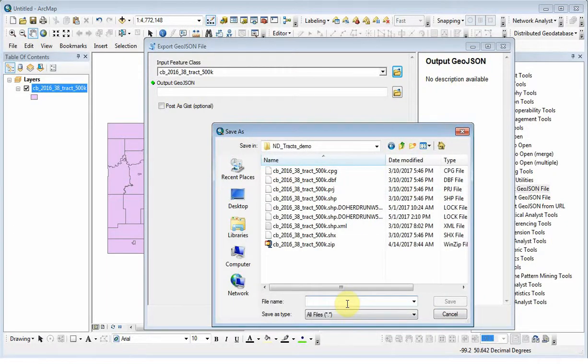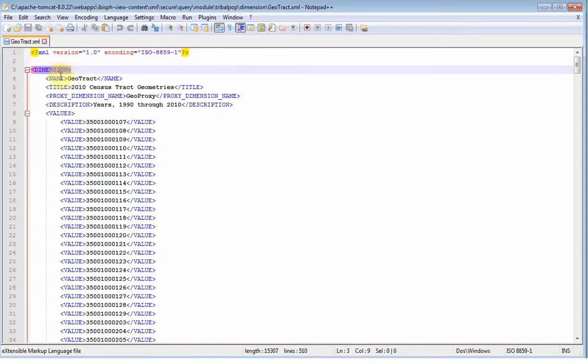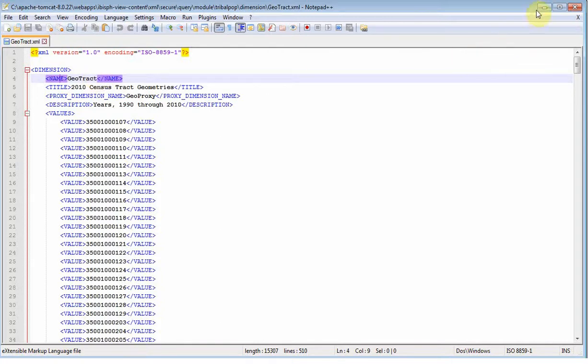Now IBIS does have some file naming conventions. For easy identification, GIS file names start with geo followed by a descriptor. So we're going to call this file GeoTract. And just for this demonstration, I'll append the name of the tool that we use so we can keep them straight. For GIS layers that will be used for displaying choropleths, the GeoJSON file name absolutely needs to match the dimension name in the dimension files, such as in this query module file. The dimension name here needs to match the name of the GeoJSON, and vice versa.